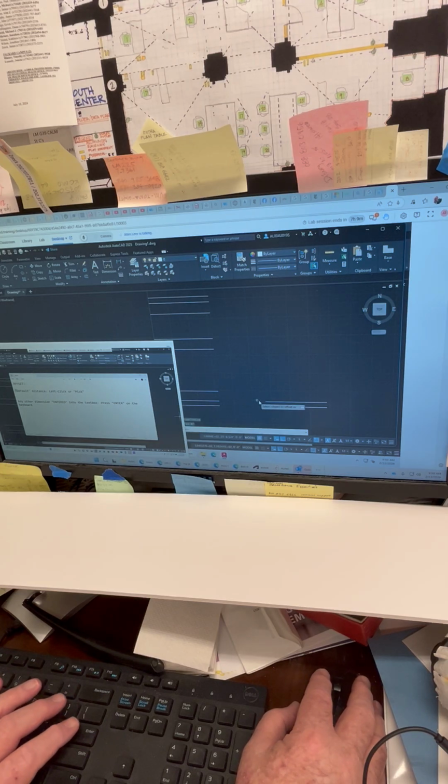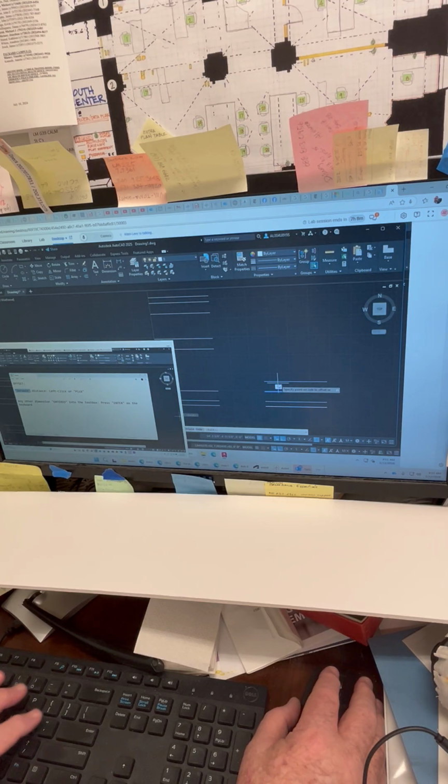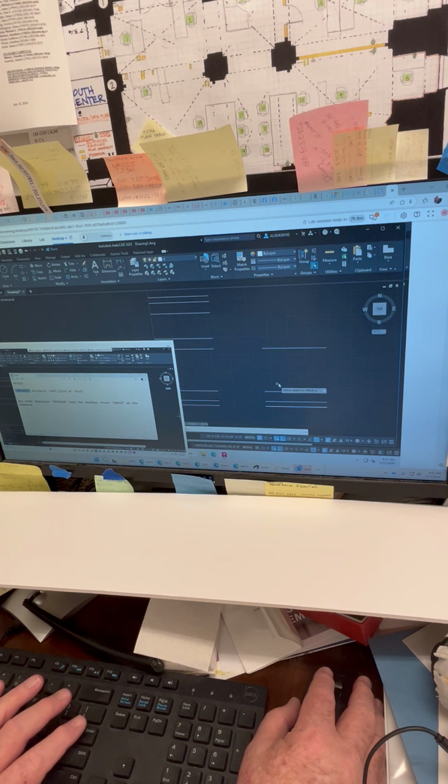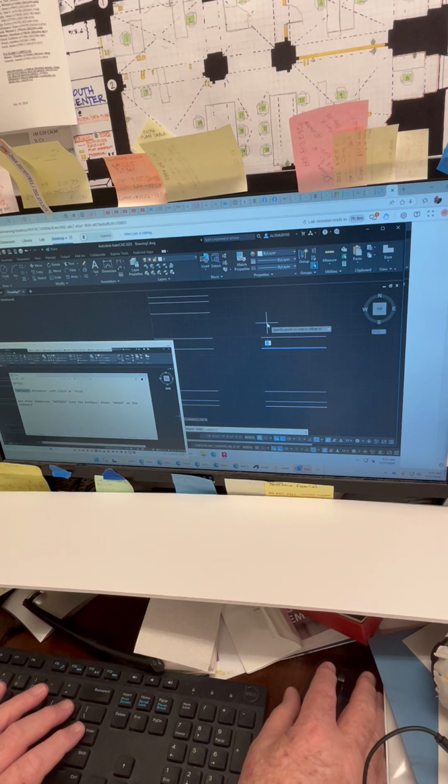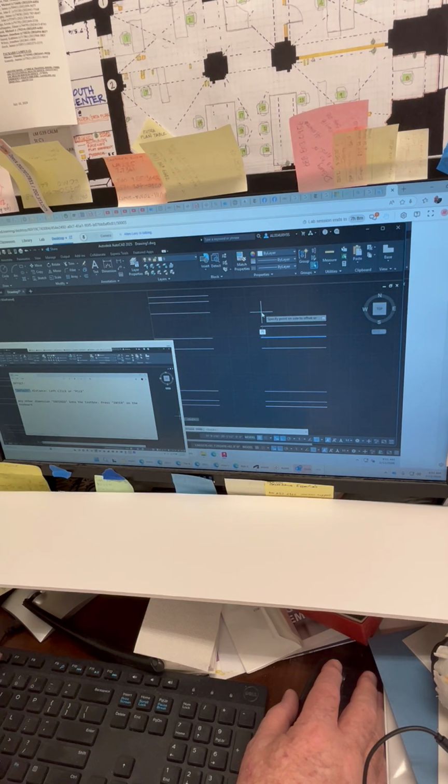So remember, you're going to enter in a default distance. That's just a word that I use. They don't really call it that. I just refer to that as one of the distances in a string of dimensions that repeats more often. And the reason I did that is because if I used 7 foot 1 as my default distance, then I would have to type in 1 foot 6. I would have to type in 3 feet. I would have to type in 12 foot 6. I would have to type in 3 feet. The only one that I don't have to type in is 7 foot 1. I could just pick that one. That's the convenience of it. That's why I select one that's a little bit more than the other ones.